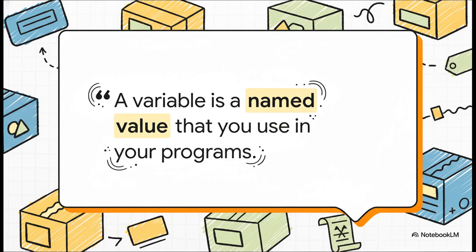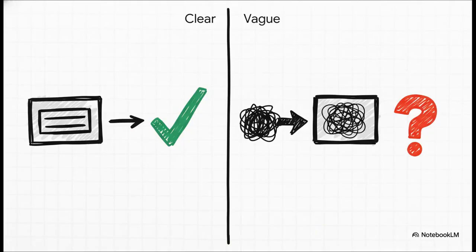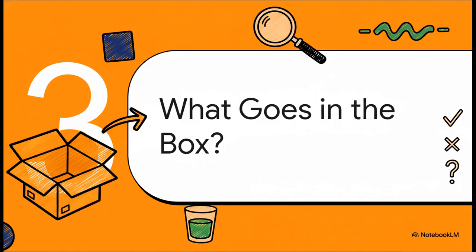That name is the label, and it gives us a reliable way to talk about the box and whatever information we've stored inside. This is exactly why the name we choose matters so much. A clear, descriptive name like visitor name makes it totally obvious what the code is trying to do. But a cryptic name like VN, that just invites confusion and mistakes. Good naming is all about clear communication, not just with the computer, but with other humans who might read your code later.